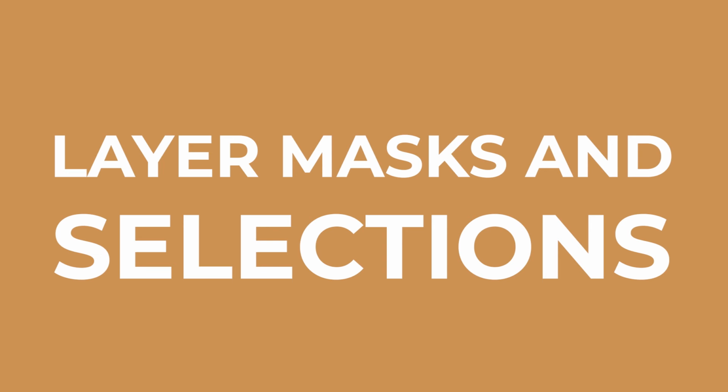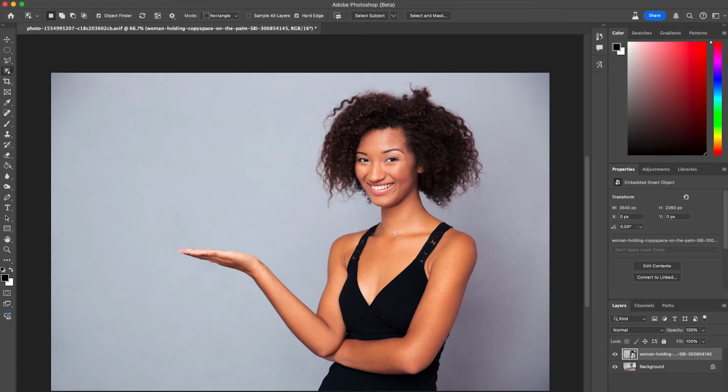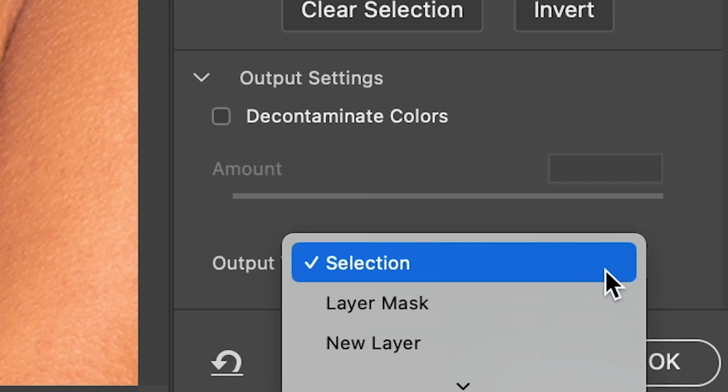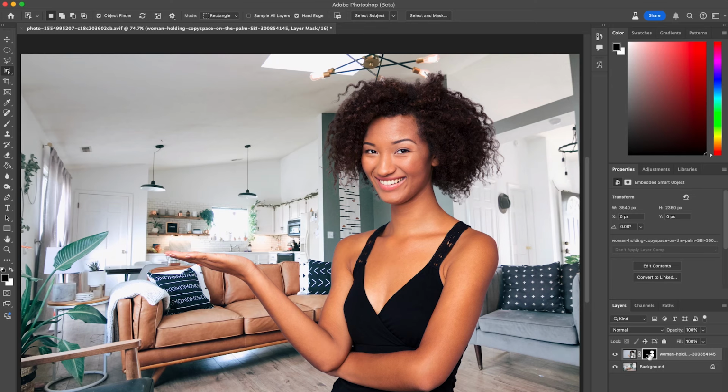If you'd like to see a separate video more in depth on the brush tool, let us know in the comments. But those are some simple functions that will get you going when making masks. Masks also work great with the selection tool. When using selection tools, the select and mask function affords greater control over your selection. If I use the object selection tool to select my subject, I can use select and mask to make finer adjustments. I can then save this as a new layer mask rather than actually deleting the surrounding pixels. Stay tuned for a separate video on the different selection methods and background removal using the select and mask tool. We barely scratched the surface on non-destructive editing, and there's always 1,000 ways to do the same thing in Photoshop.